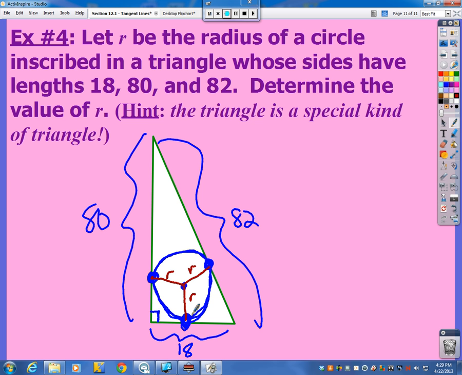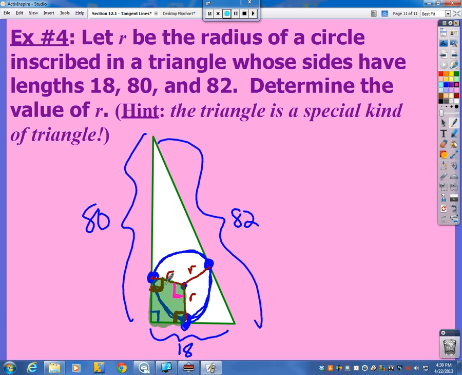Maybe, maybe not. This radius down here, when it touches this side 18, this is tangent, which means this is a right angle. And this radius over here, when it touches the side of 80, it's tangent, which means it's 90 degrees. So notice this kind of quadrilateral right here. If I've got three 90-degree angles, how big does the fourth one have to be? It's got to be 90 degrees as well. It doesn't really look like it in this picture, but it must be. So I have a quadrilateral with four right angles. Okay, so that could be a rectangle or a square.